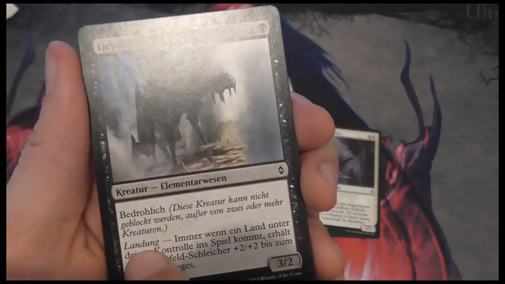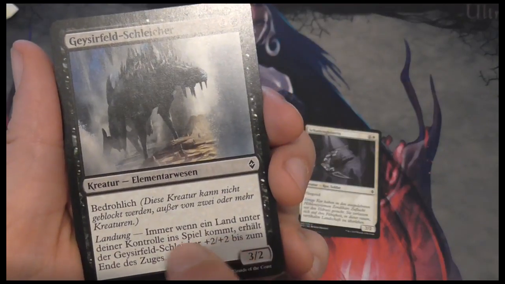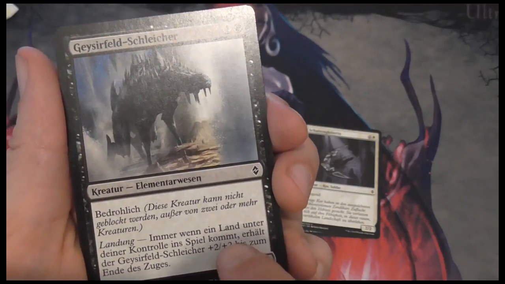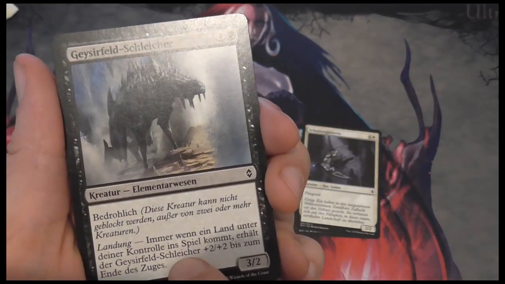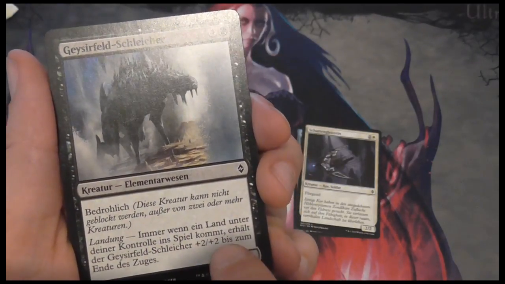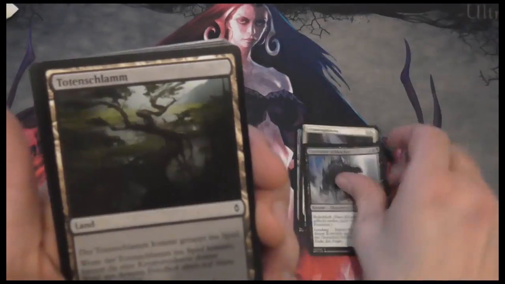It also has Landung, which is landfall. Immer wenn ein Land unter deiner Kontrolle ins Spiel kommt, whenever a land enters the battlefield under your control, erhält der Geysirfeldschleicher +2/+2 bis zum Ende des Zuges, until end of turn.